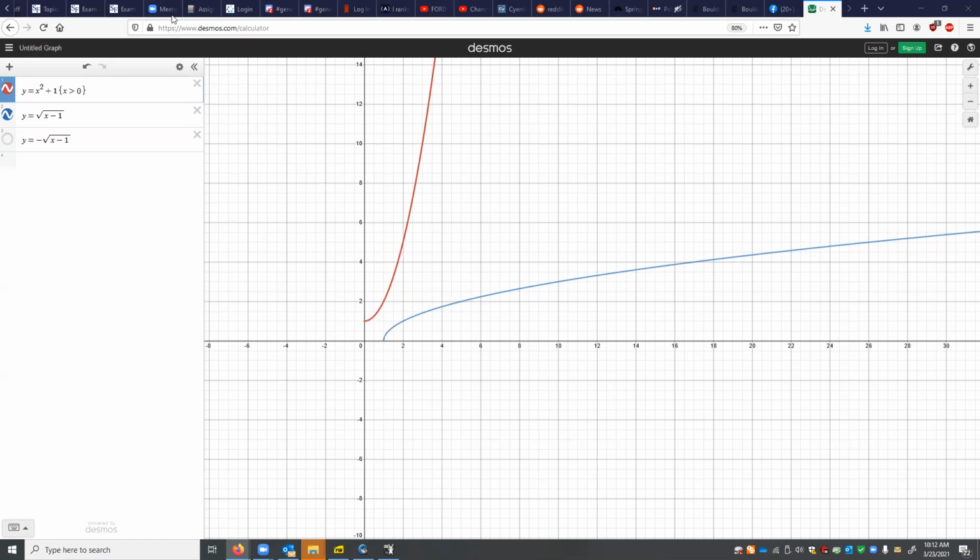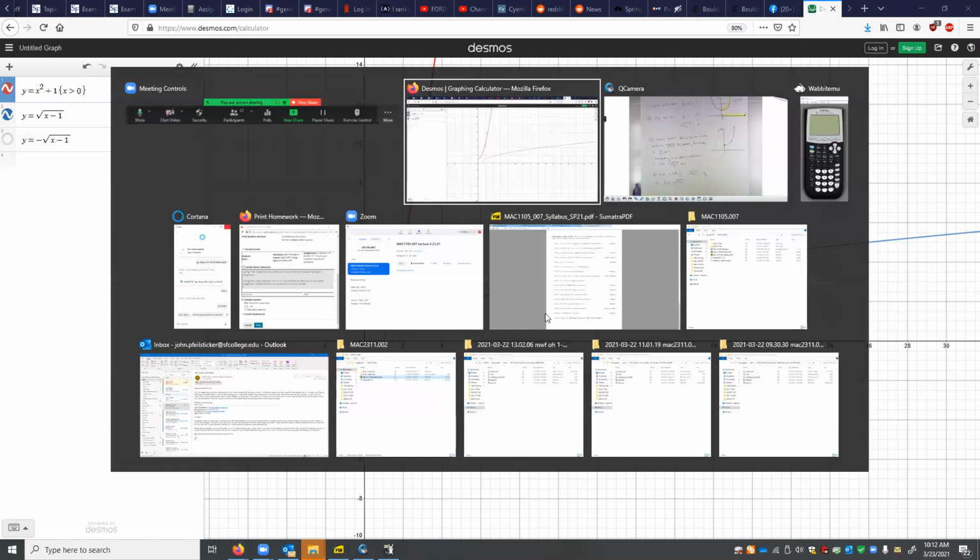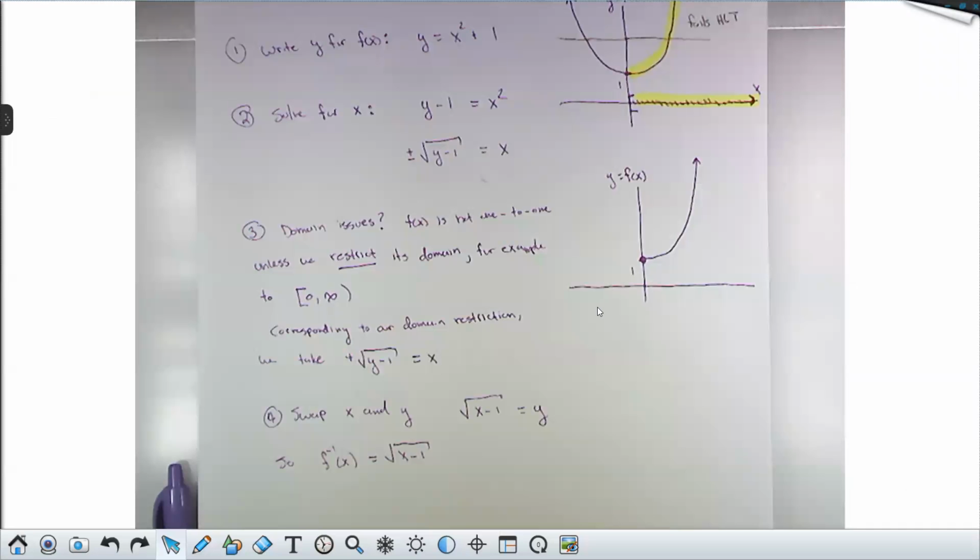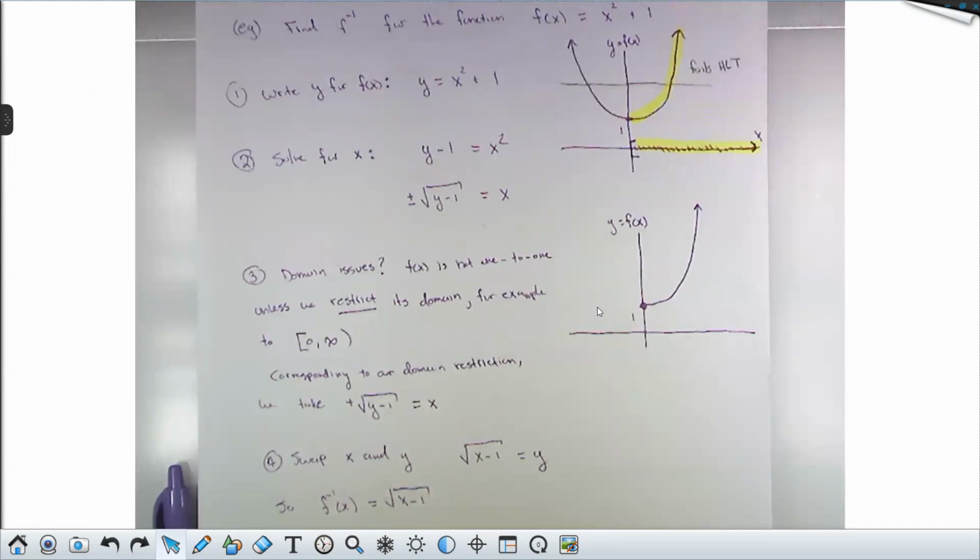Right, exactly. So you can always construct the inverse relation. You can always turn the arrows around and point them backwards, send all the outputs back to the inputs from which they came. But if the original function is not one-to-one, then that inverse relation will not be a function. And since we want our inverse to be a function, we require that the original be one-to-one.